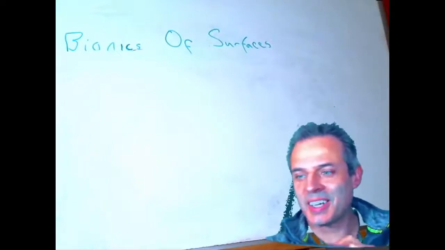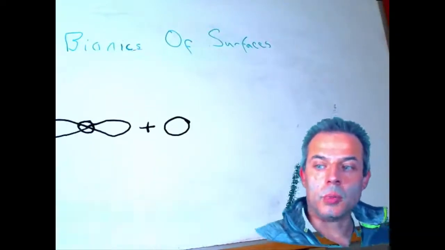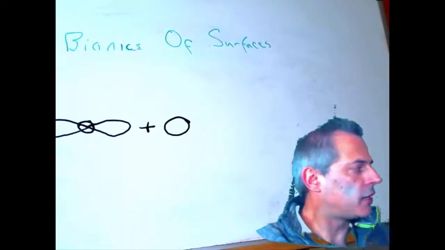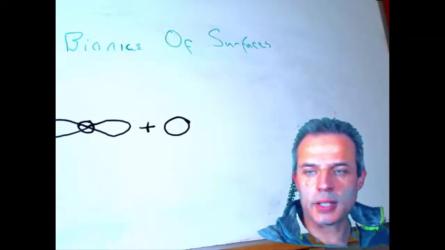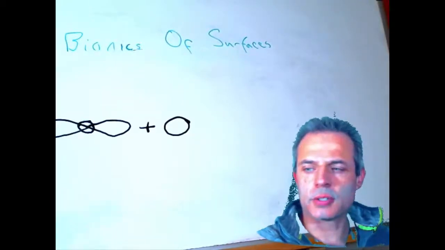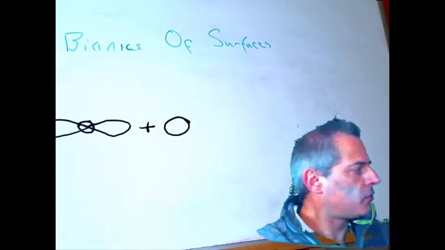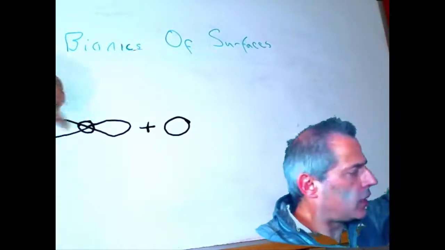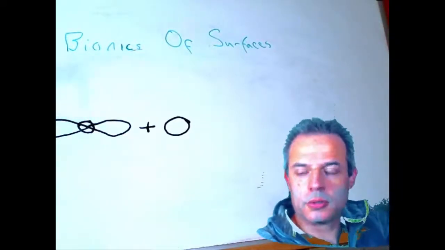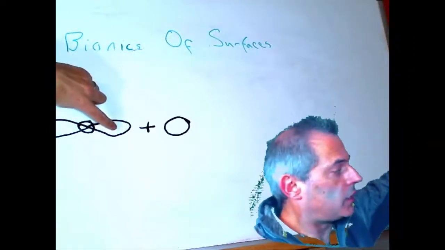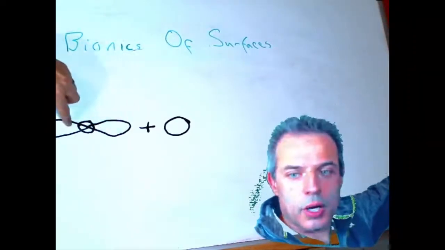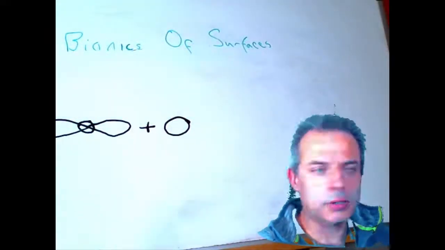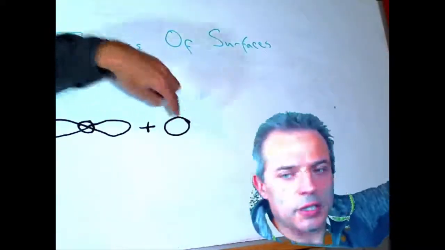Now I want to get onto bonding. So my preferred way of explaining bonding is to have orbitals and add them together, because it saves us a few steps. If we have an orbital like this one here, this is a p orbital. There are 2 electrons that can fit into a p orbital. The electrons are in these 2 lobes. This is an s orbital. It's spherical, so the electrons are somewhere in the sphere.